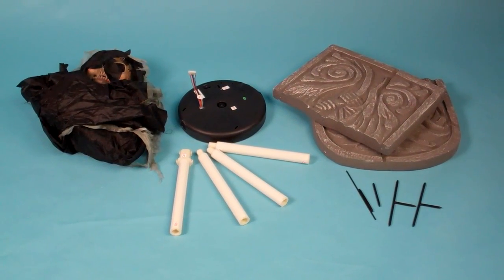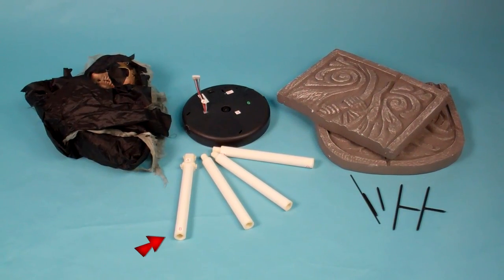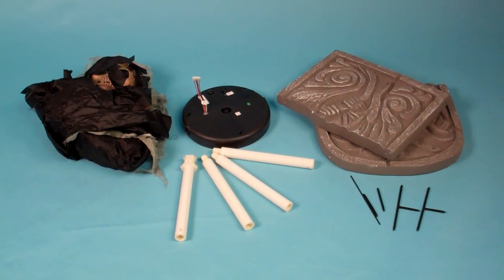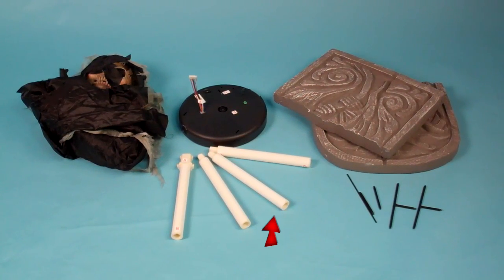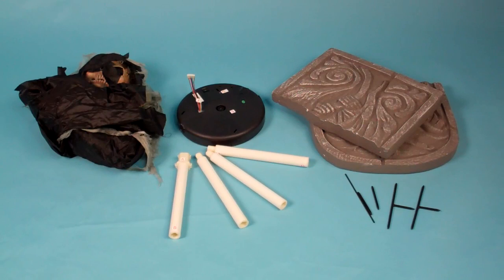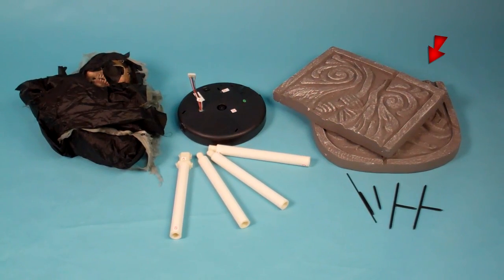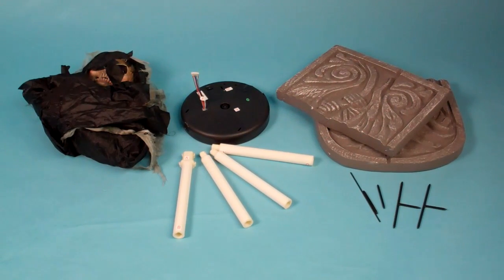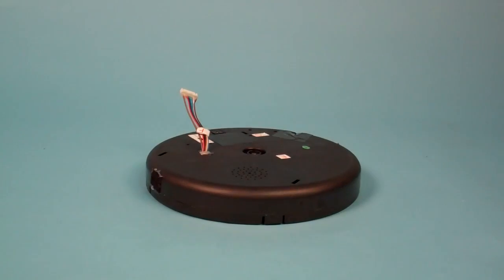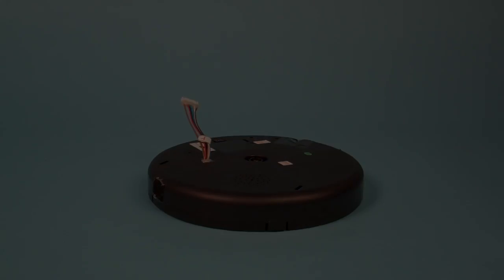Your part list is as follows: head with clothing, base, bottom pole labeled D and E, lower middle pole labeled C and D, upper middle pole labeled B and C, top pole labeled A and B, tombstone, 2 halves, and tombstone stakes. Place the base in the area you plan on displaying it. Make sure it is on a level surface.